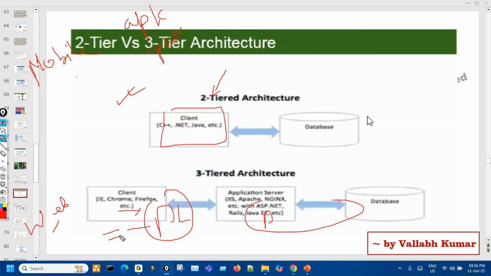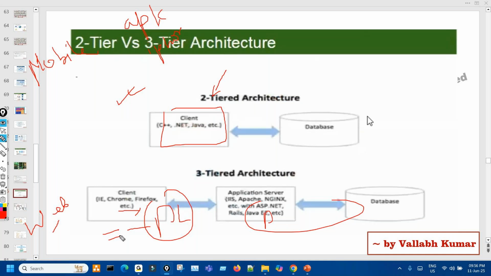But for a web application, it's not like that. Nothing is there on our side. We need a third-party browser, third-party software, and then we access the app. So that is the exact difference between two-tier and three-tier, thin client or thick client. All mobile applications are thick client, or they follow two-tier architecture. Like that, desktop applications are also there. Desktop applications were the old applications. Nowadays, desktop applications are also moving to cloud. Everyone is moving to cloud.